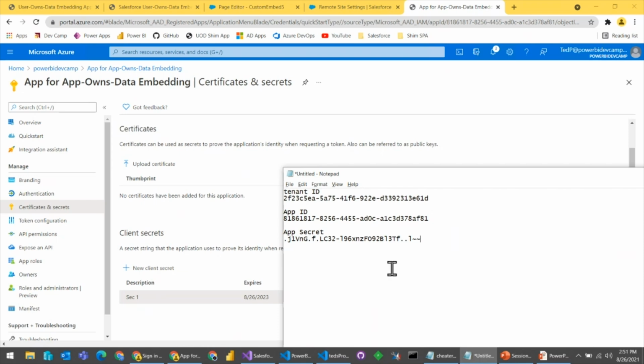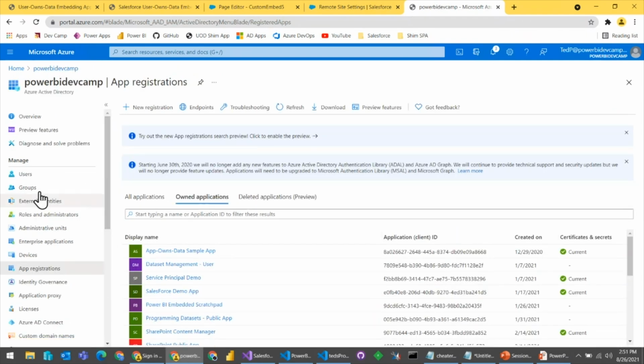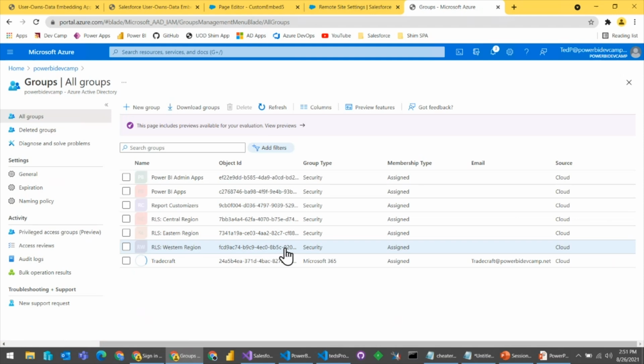Now, when you talk to the Power BI REST API as a service principal, it goes a little bit further than that. So just to quickly cover the other things that you're going to need to do, we're going to go into groups, and notice that I have this group, which is the Power BI apps.